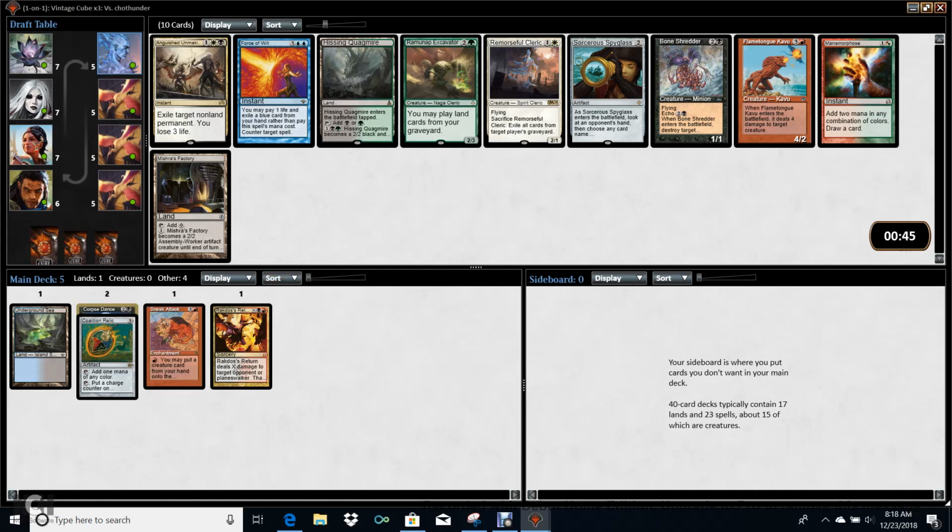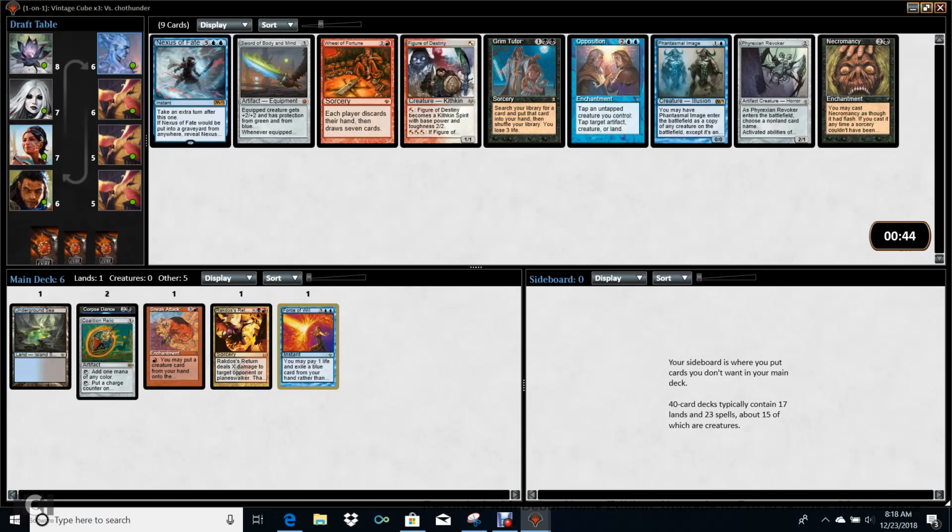Alright, so we have Force of Will, which stands out to me in this pack, but I don't have a lot of blue cards to go with it right now. Sorcerer's Spyglass is just fine, but I think here it's going to be Force of Will. I do need to pick up more blue cards to make it a viable, playable card.